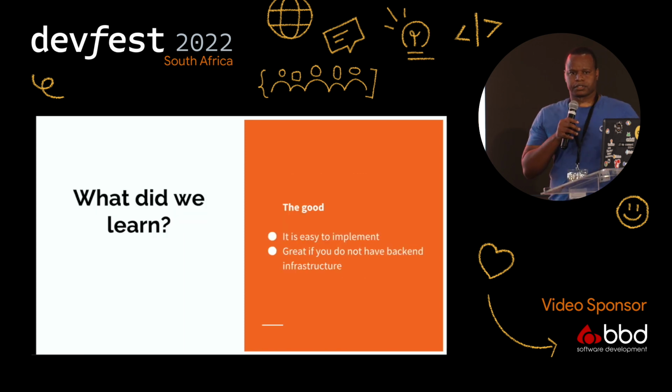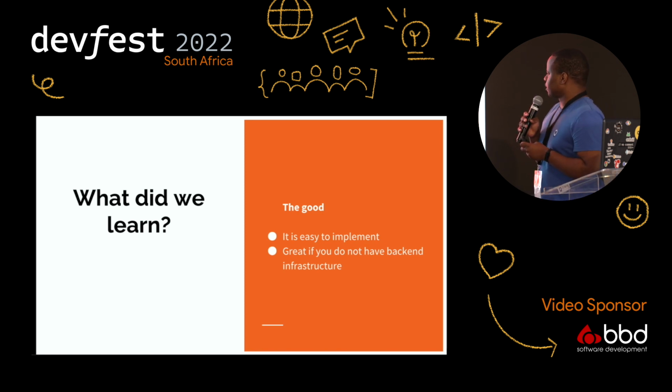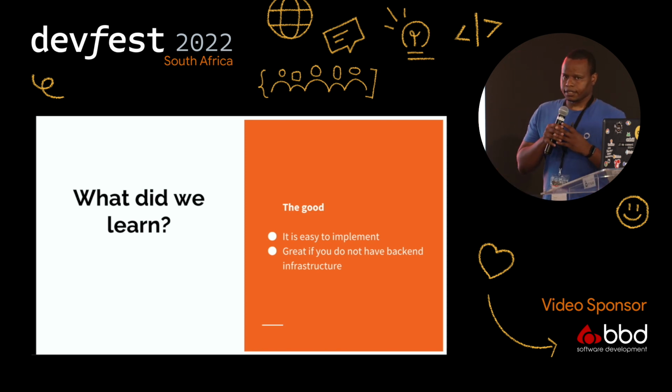Okay, so there is good news. I've talked about all the bad, but there's actually a lot of good, and I don't think this slide I've created here does justice in explaining what good there is in using this tool. For one, it's very easy to implement. Everyone can actually create a remote config parameter. So you save time and reduce a lot of complexity. It's also great if you don't have a backend. If you don't have a backend team and you want to be able to dynamically switch features on and off, this would be the tool for you to use.